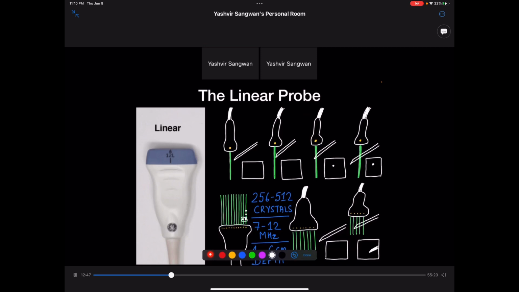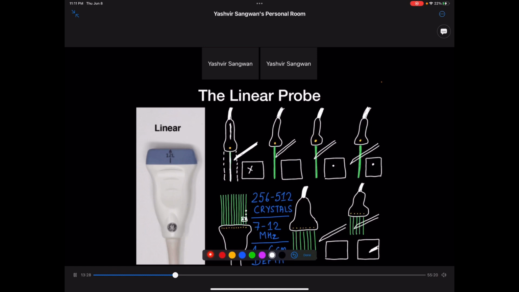Now, one thing about the linear probe that everybody needs to understand is that if you look at it in a lateral profile, okay, sideways, the ultrasound beam that is emitting from it and coming back is the thickness of a credit card. And therefore, if you have a needle approaching this ultrasound and you think you should be seeing the needle because it is crossing the boundary of the casing of this piezoelectric crystal ultrasound probe, you will see nothing because you have not yet touched this ultrasound beam.